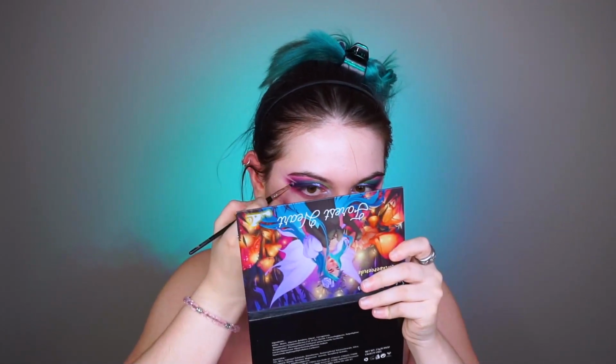So of course I had to wear them today because they kind of give me the vibe that the palette is giving me. And if you were curious about that, this is how I'm deciding what clothes I'm gonna wear. It's according to the palette and according to the makeup that I have in my head.